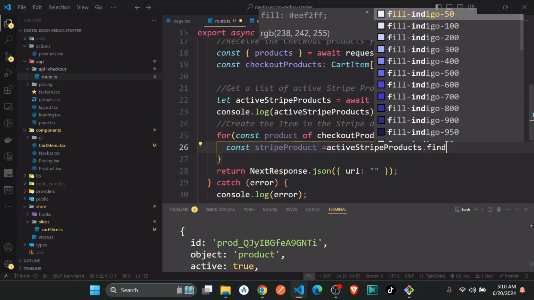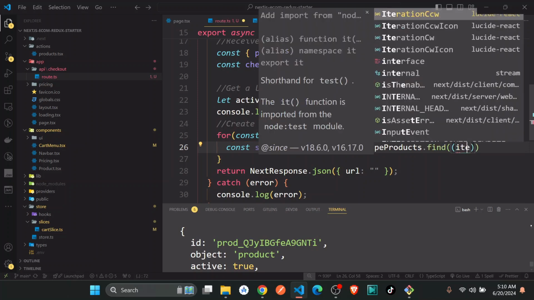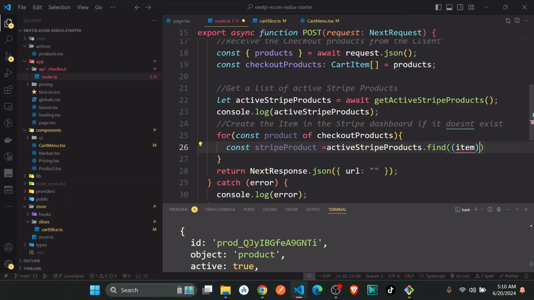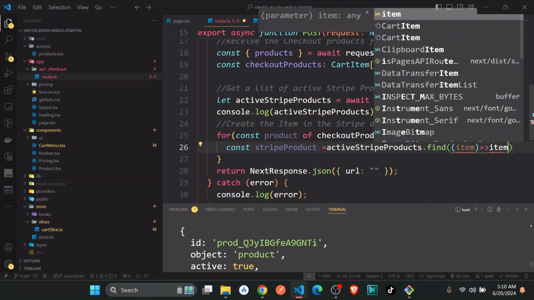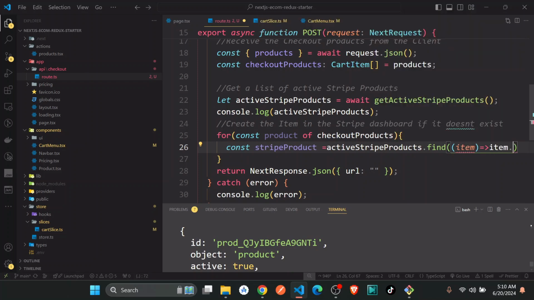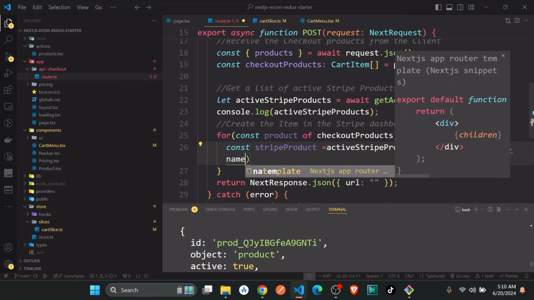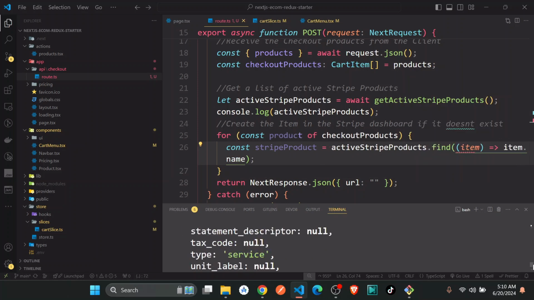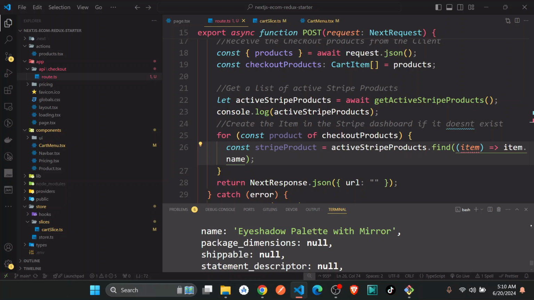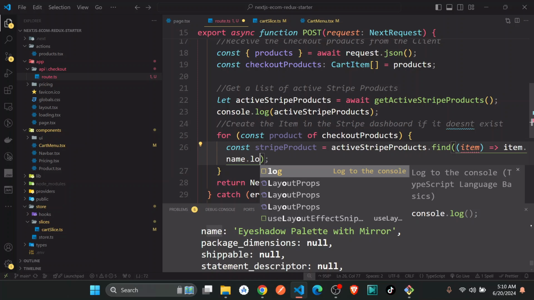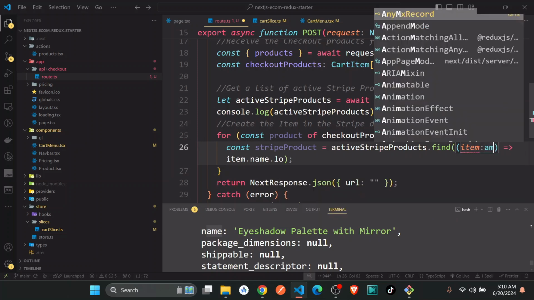We also have access to an item here, and we can say find an item, item dot name. These products have names. If you scroll down here, there is a name you can see. So we are just going to use the names. So item dot name toLowerCase. And let me first give this one any for now.